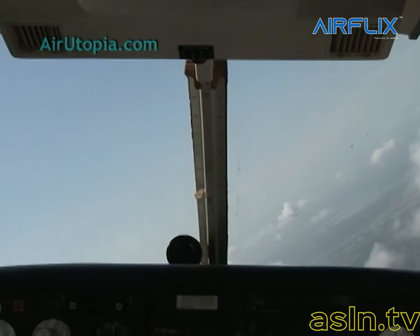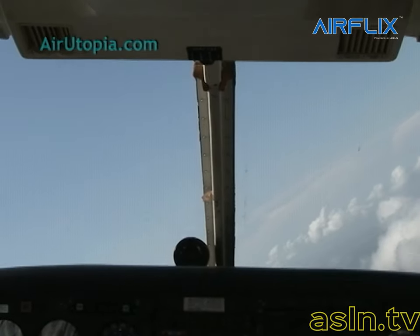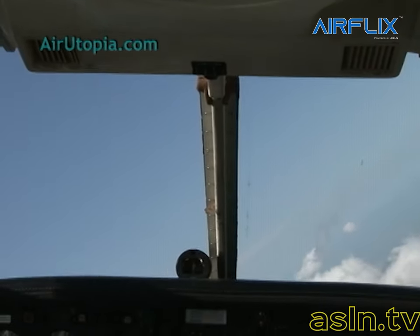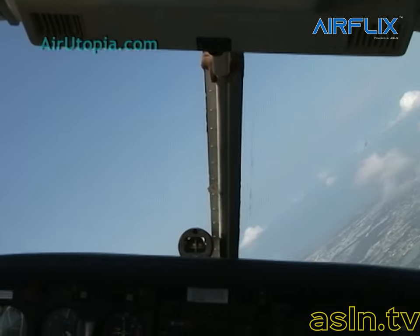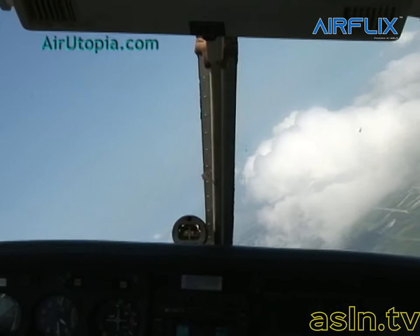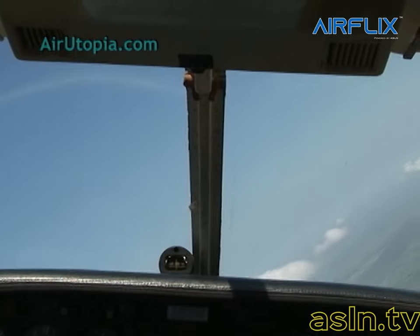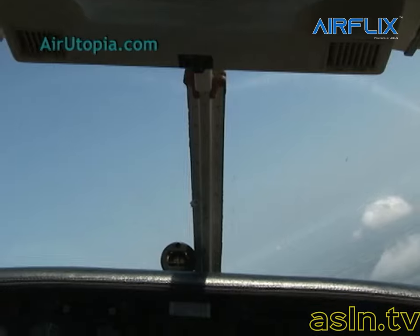It's really important to look outside the airplane while doing such maneuvers. You want to make sure that you're looking out for any sort of traffic that might be in the area, as well as looking out for visual points which give you an idea of your position. You then know when you have to start your rollout to end up on your entry heading. It's recommended to roll out from your turn about 20 degrees before your entry heading.